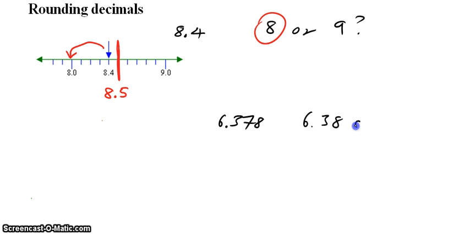Well, what I'm going to ask you here is, is it close to 6.37 or 6.38? In other words, what I'm doing is I've got 3 decimal places here. I've got a point and then I've got a 3, a 7 and an 8. So I've got 3 decimal numbers. What I'm asking here is, what will the answer be if I only write 2 decimal numbers?